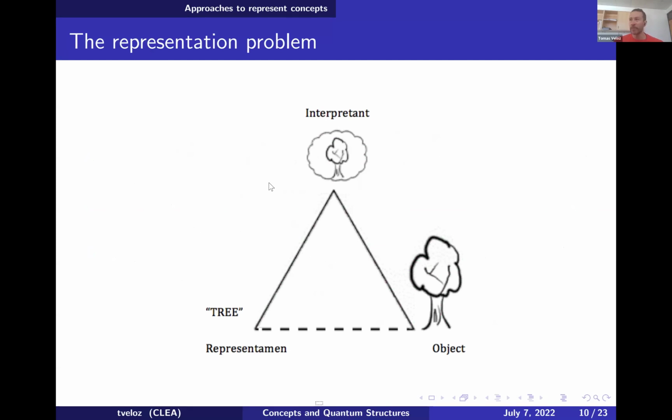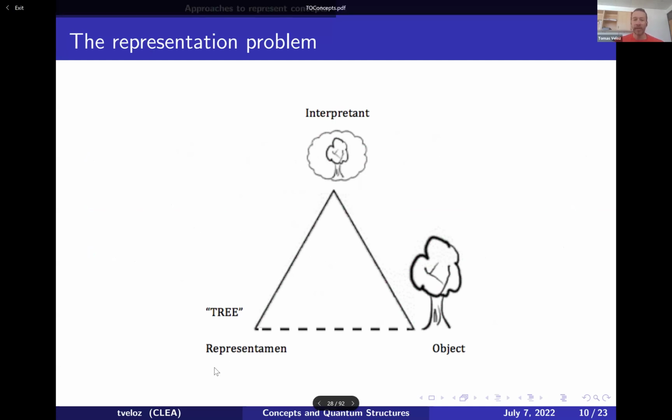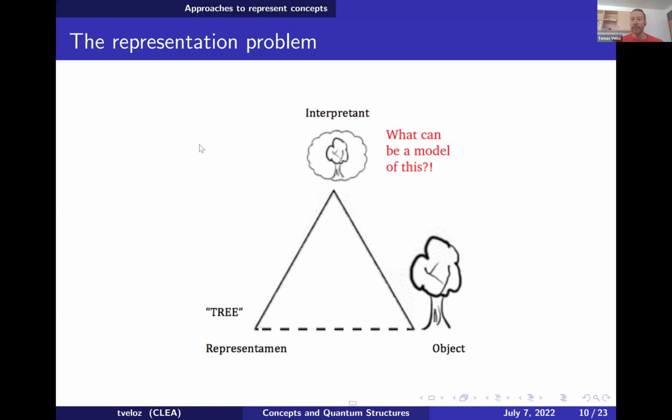This is a Peirce triangle for semantics or meaning. So we have a word that represents the concept. We have the actual object that we imagine, the tree in the real world, and we have the idea of it, what we understand it is. So we have to make sense of these relationships between the symbols, the actual elements of reality, and our ideas of them. That's the place we have to navigate when we represent something.